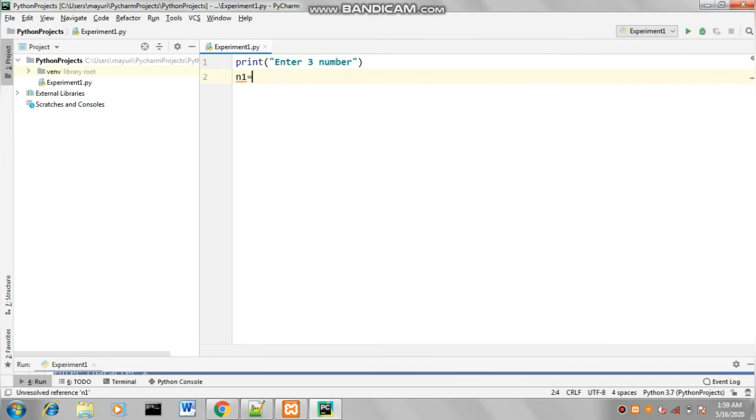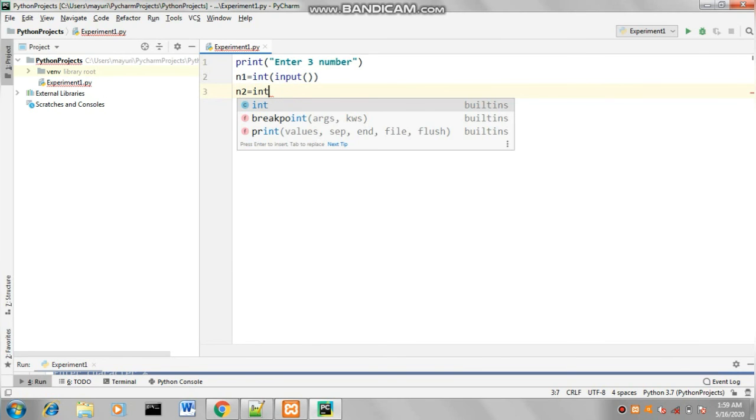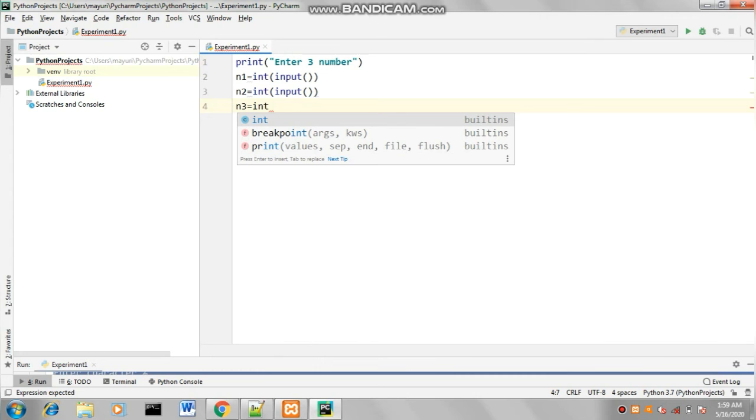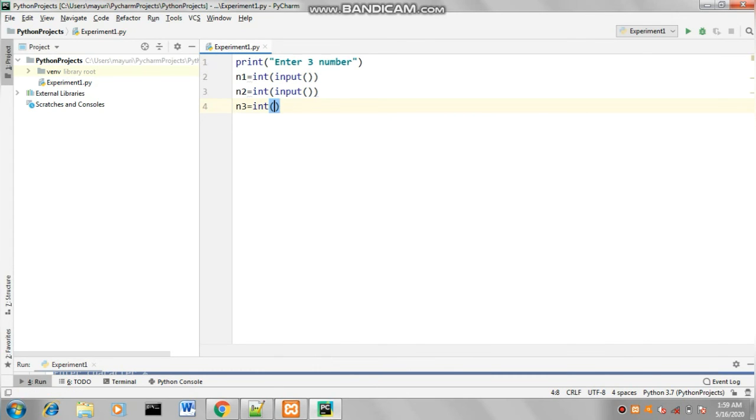Now here also I will check for three numbers, where I will take the three numbers as an input from the user, that is n1, n2 and n3. Let me take it. Now, how exactly is a nested if? It is an if contained inside another if condition, right? An if statement is inside another if statement. Now here, see n1, n2 and n3. Here I will take the input. Now let me check the condition.